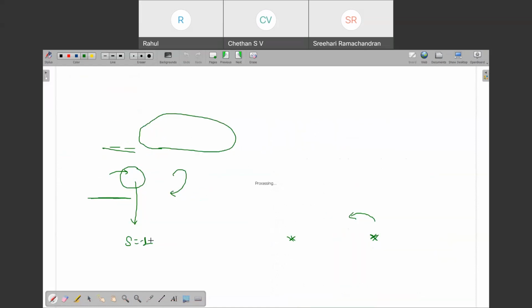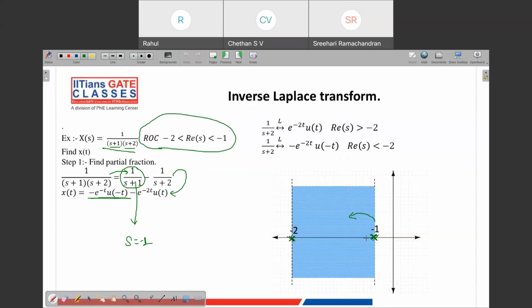In this case, based on where the pole is located with respect to the ROC, you should use either left or right. So if ROC is on the right side of the pole, you should use the right-sided signal. And if ROC is on the left side of the pole, you should choose the left-sided signal. Now, if you see this complete expression, this is a both-sided signal. By both-sided, I mean that if you plot it, it will look like this, so it is there from -infinity to infinity.